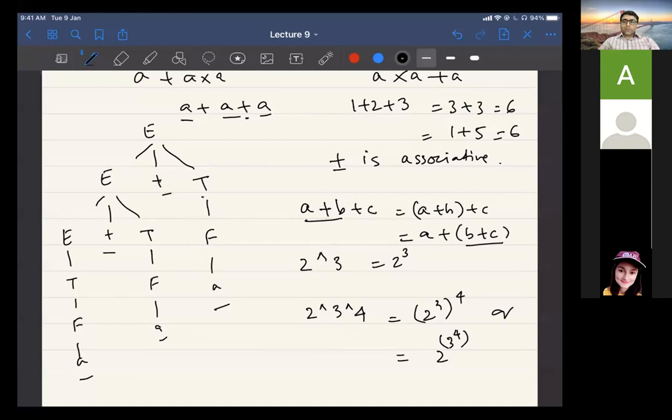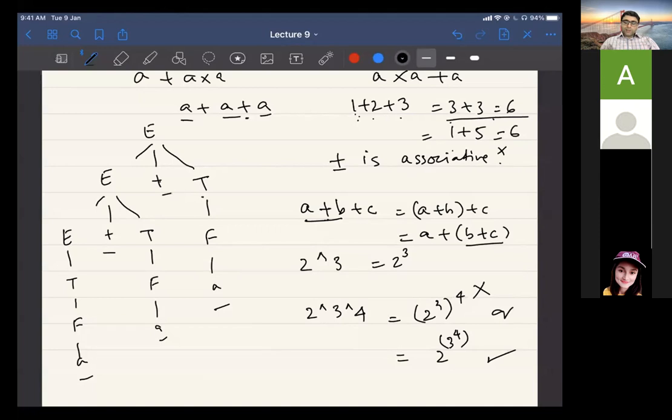Addition traditionally has associativity. When we implement it inside computers, we use left to right associativity rules. For example, if we have 1 plus 2 plus 3 in a computer, it adds 1 and 2 first and then adds the sum to 3. So 3 plus 3 is what happens inside computers rather than 1 plus 5. So addition is left to right. Similarly, subtraction is left to right, multiplication is left to right, division is left to right. Almost all operators we see in arithmetic are left to right, except some, for example exponentiation, which is right to left. So it has to apply from right to left. For example, 2 hat 3 hat 4 is not (2 power 3) whole power 4, rather it is 2 power (3 power 4). This is the right thing, the other is not.